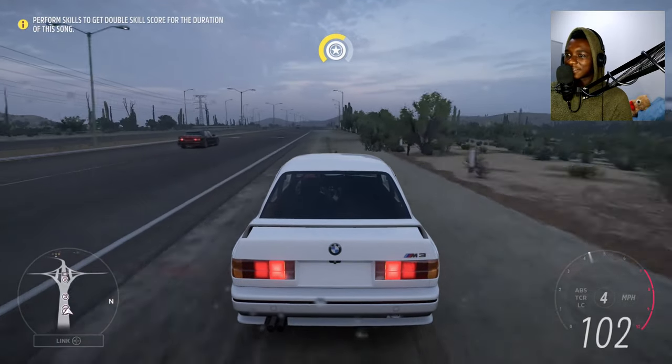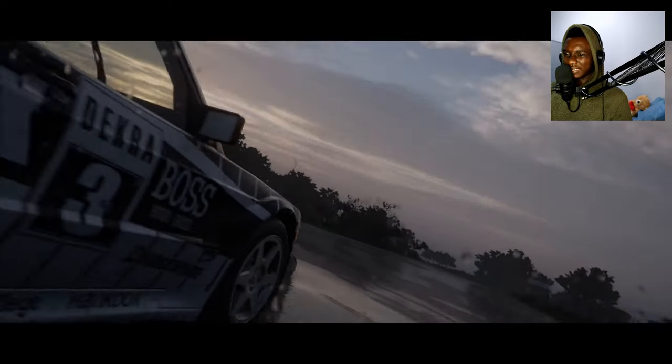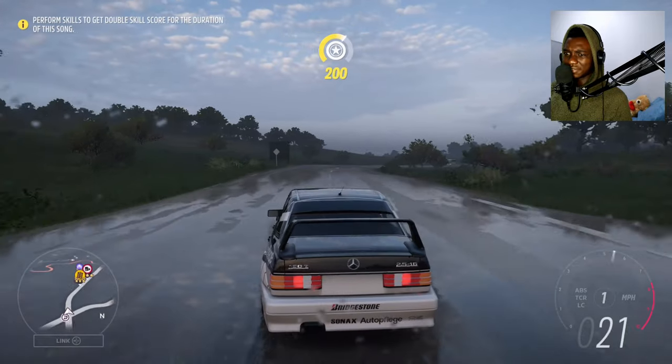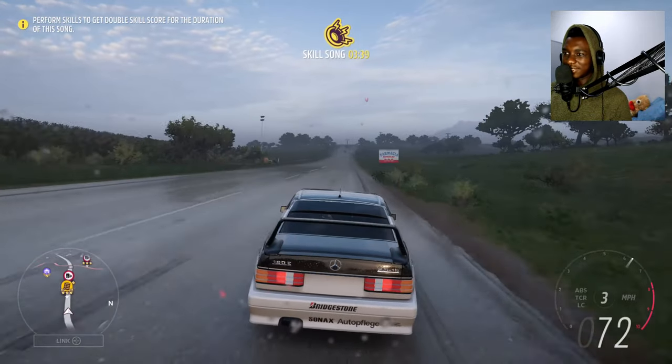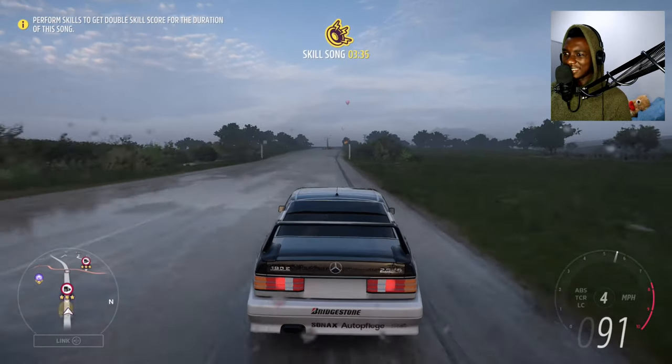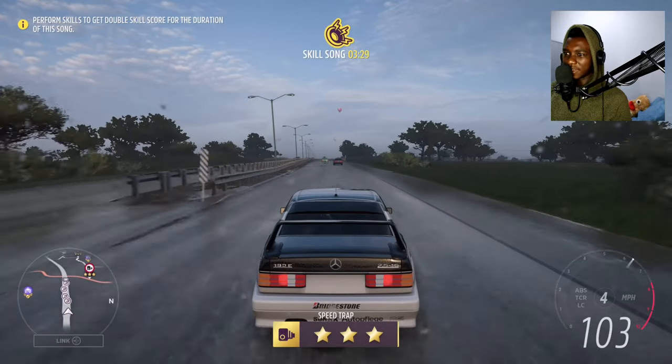162. The BMW M3 got 162. Now let's see what the 190E is gonna get. Oh man, now it's raining. Why am I this far? Okay, let's go. Top speed run. Let's see if we can beat 163. It was 163, right? Yeah, 163. Let's see if we can beat 163 miles per hour from the BMW.